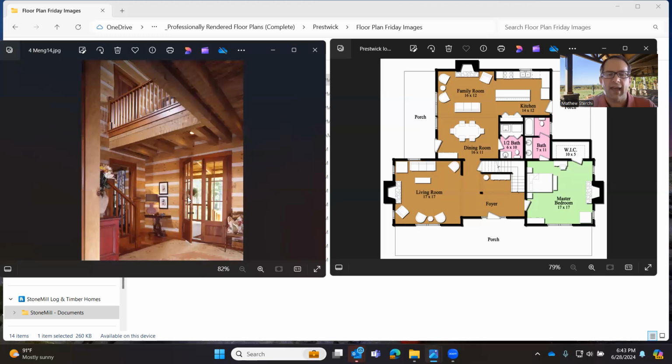When you enter the house, you come into an open foyer, as you see here. You've got the staircase to your right. You've got the master bathroom entry door on your right, and then to your left is the living room, a big open, expansive living room. I just love this feel walking into an open vaulted ceiling with a timber floor system with tongue and groove roof ceilings. It's just a great way to enter this house. It captures such a great feel when you come in.